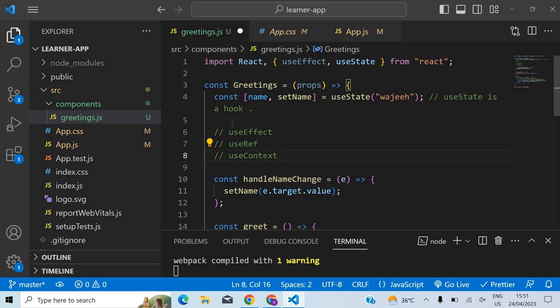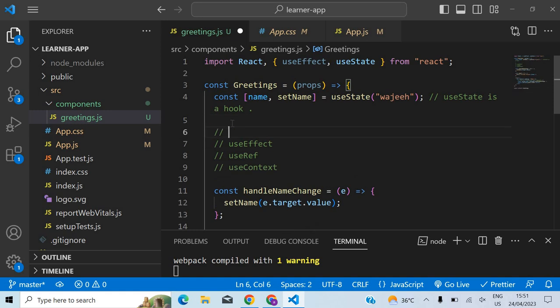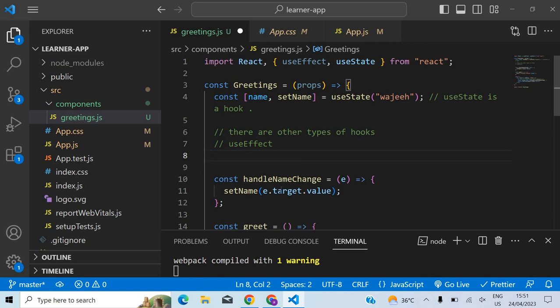So there are lots of other types of hooks as well, and each hook has its own feature or functionality. These are like useRef, useContext. We will discuss those things later. But for the time being, we are going to learn about another hook called useEffect, okay?